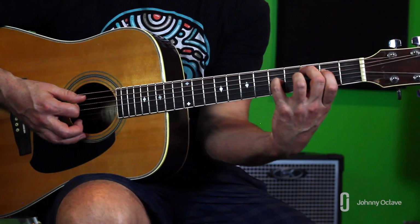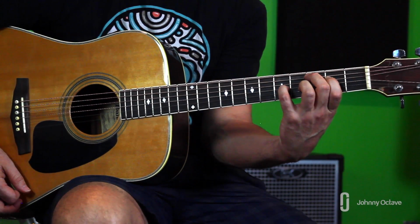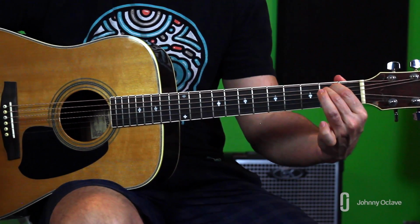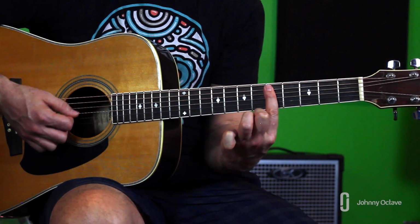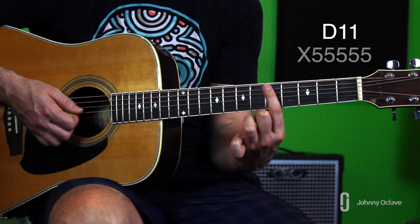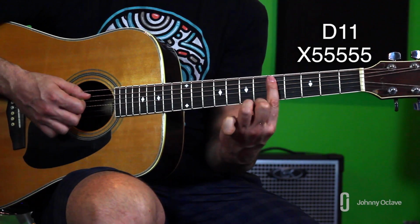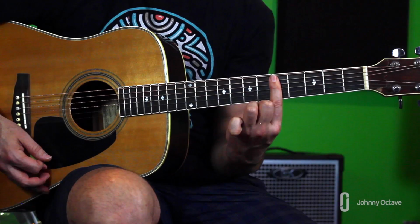So the chorus is going to start out on this C major 7 chord, okay? We're going to go one measure there. We're going to go down to an E minor chord. We're going to go one measure there, okay? Then we're going to hop on over to a D11 chord, okay? And all that's happening here is your index finger is going to bar along the 5th fret on the A, D, G, B, and high E strings, okay? That chord is going to go for two measures.